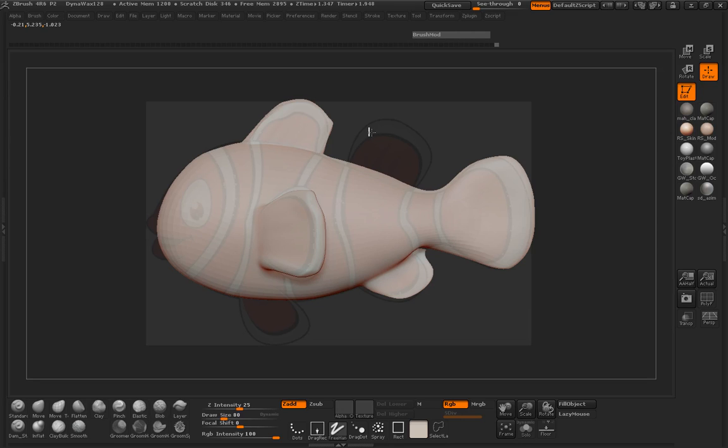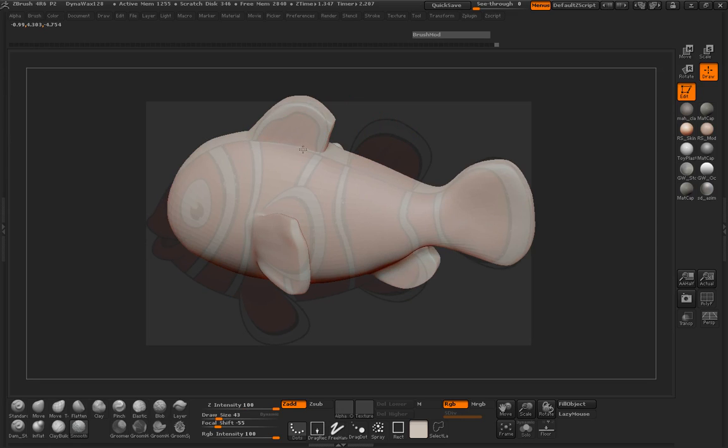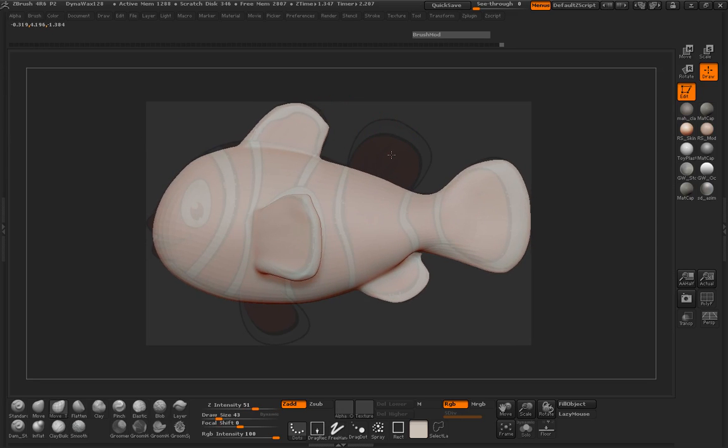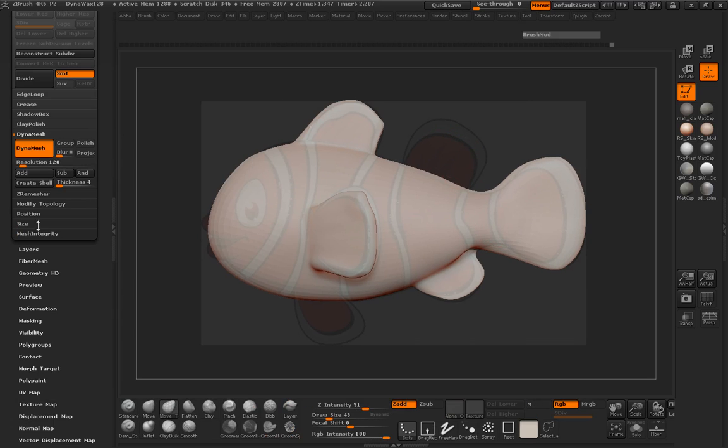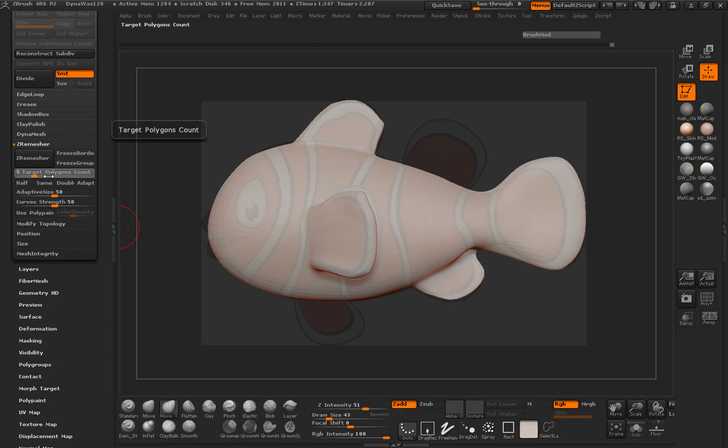Okay, go ahead and re-Dynamesh that. Go ahead and smooth the sides of that up a little bit. I think I want to go ahead and ZRemesh this real quick, since I'm getting a little bit of slowdown here. And we'll go about 100, just to make sure that I maximize the ZRemesher ability here, so it's going to do the entire mesh.